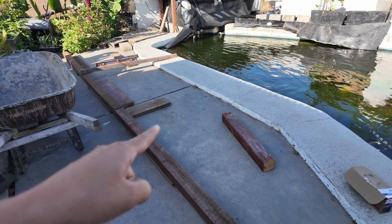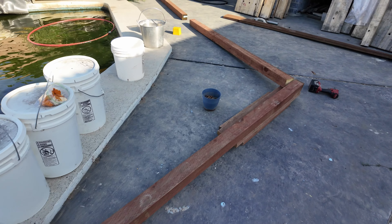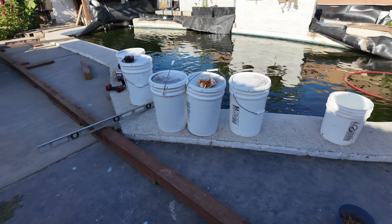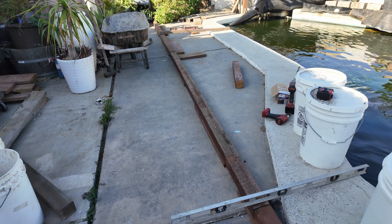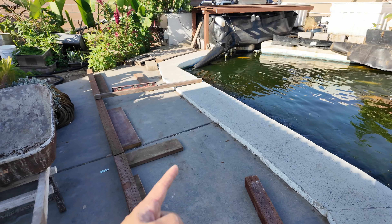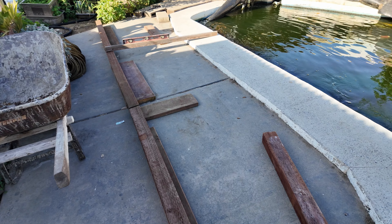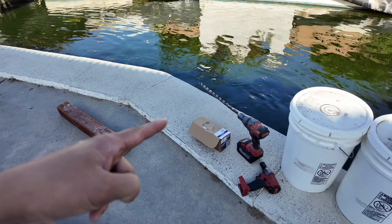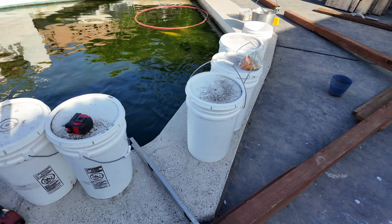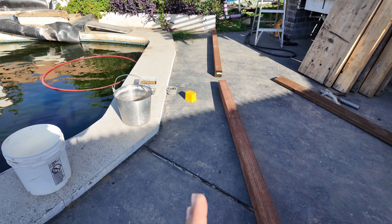We got this border framing coming up right here. I have the treated lumber 4x4 lined up because we've decided to build a decking around this. I'm going to have a decking that goes around this border, still making sure I have enough lumber to go around. It's rather wide — five and a half feet — wide enough to sit down and have a couple of chairs and maybe a tiny table by the pond. But because it wraps all around and the shape of this pond is a very strange kidney shape, it's difficult to go straight line, so I'm going to have to curve it or make the framing a little slanted.